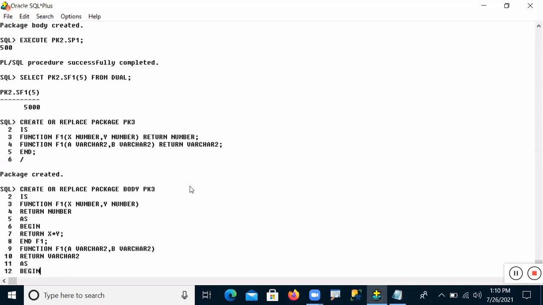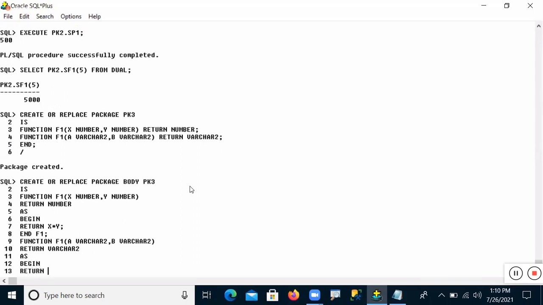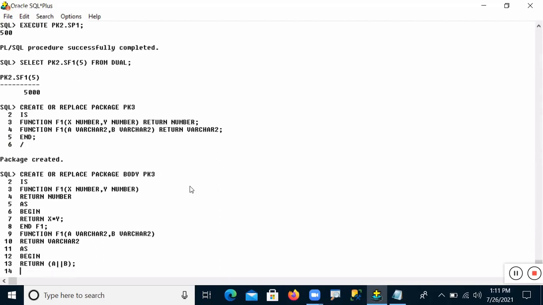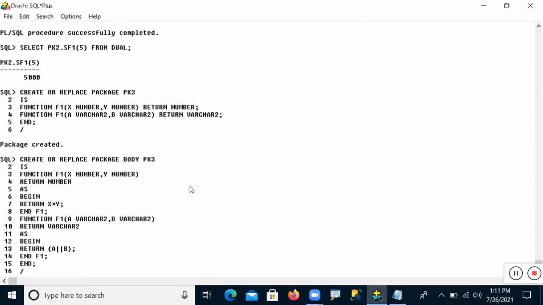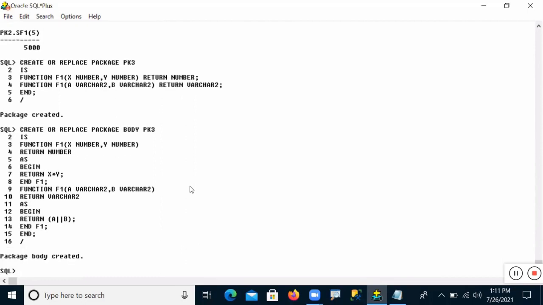Is or as begin and simply return A concatenation B. I'm passing A concatenation B. Return, end f1, and end your package body to execute. So the package body is going to be created next. After this package body is created, let's call it. Observe.